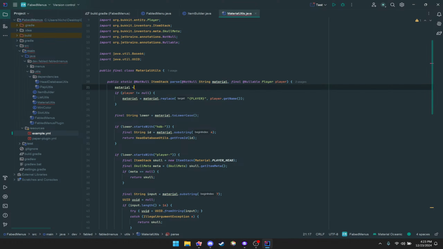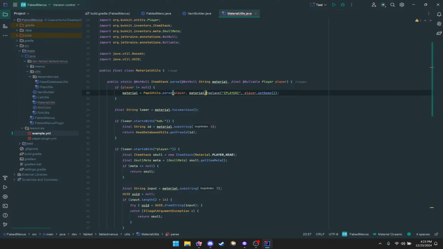If player is not null, it doesn't actually matter. So we're gonna say material parse player, and we'll just move it in here because why not? It doesn't have to check twice in this case. Well, I guess it does, but it doesn't matter where I put it. I could put this above it. It won't matter. But you know what we could do is we could say this here.